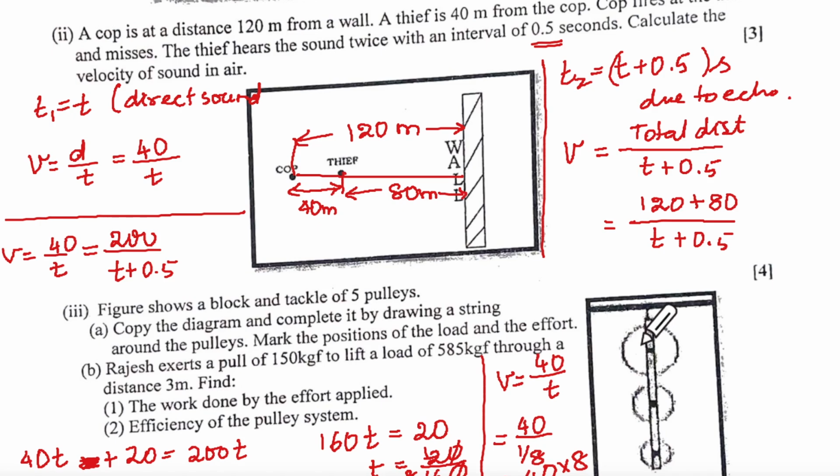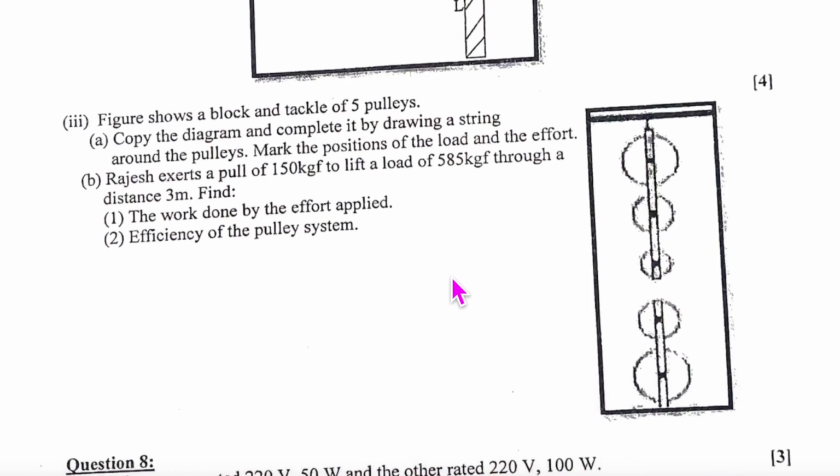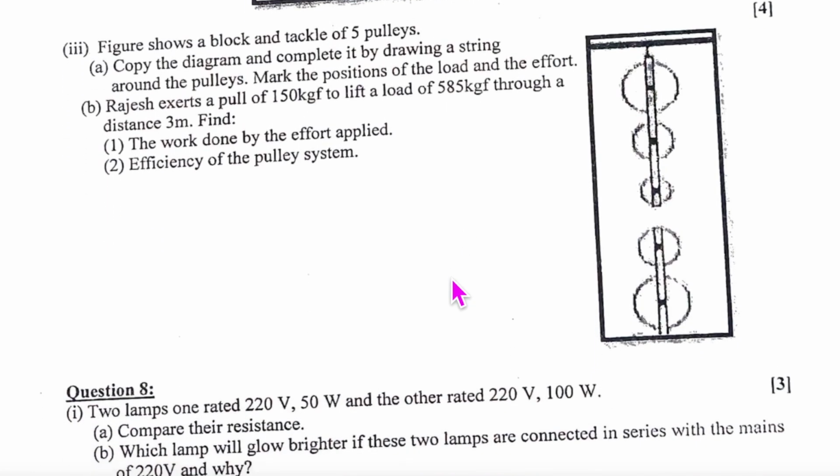Excuse me, ma'am. If we directly use 0.5 into velocity equal to 2 into 80 meters, then also the answer is coming. Very good. But what explanation will you write? Nobody's interested. This is not an MCQ. When they ask you for MCQ, you do that. But if they are giving you 3 marks, then you show the steps and write the proper logic. If your logic is correct, then only you can expect the marks. Okay?